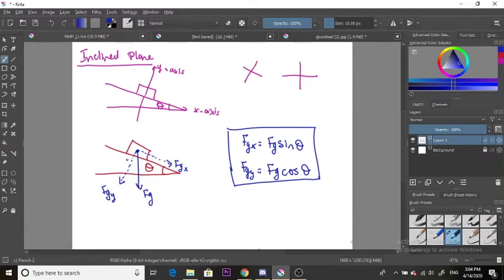Now, of course, there are other forces that act on an object as well, right? So we have the normal force that's coming out this way. Now, the movement of this box, if we just let gravity do its thing, would pull it down the ramp this way. So the movement would be going down this way. And of course, wherever there's movement or possibility of movement, we have friction. Now, friction would be moving in the opposite direction of the movement. So friction is going to be pointing upwards.